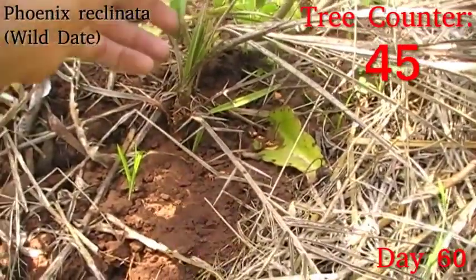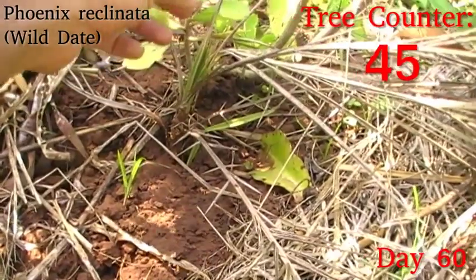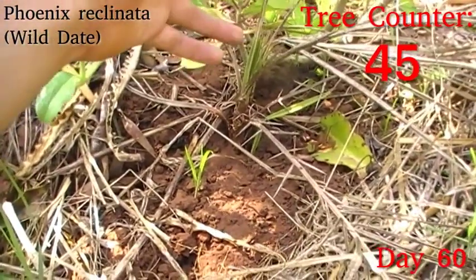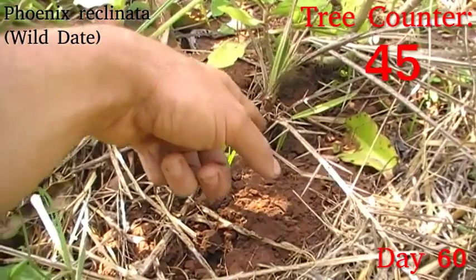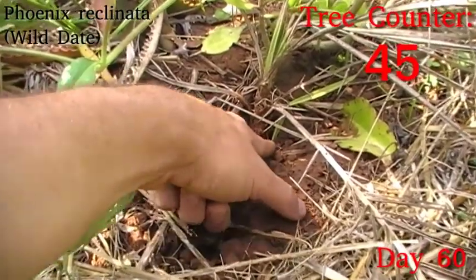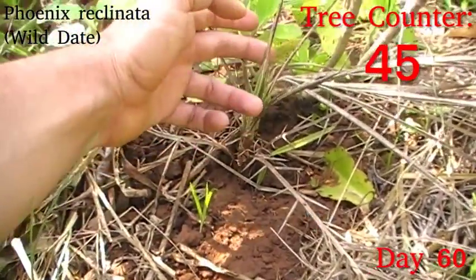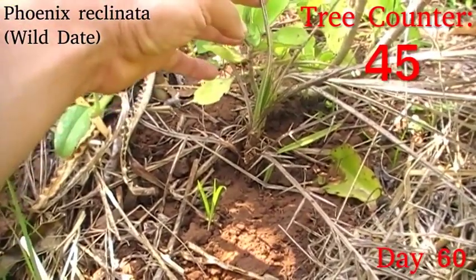Slightly confusingly, I'm also quite happy with this. So this is Phoenix reclinata, and this is one of three that got pretty badly sunburned — one was actually taken off the list on the last review. This little green growth here has all come up since that sunburn, and there's a secondary leaf which never really got sunburned. This is one of the clumping palms, so occasionally they will start sending up multiple shoots even when quite small. It's really good to see this is nice and firm, and it is coming up quite well. That should recover in a few months time and look like a palm tree again.